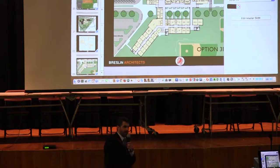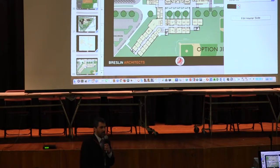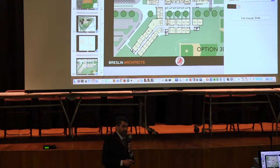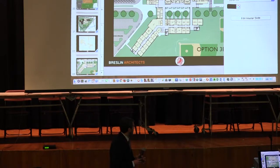The question was, do we have a slide that shows the elevation of the existing school and the new school? By elevation, do you mean the height? I don't think we do. We haven't actually designed the elevations yet of the new proposed building, but do you have an estimate of that? I think they're going to be both relatively about the same height. The highest height would probably be the stage roof on this scheme at about 34 to 36 feet high. And my guess is your gym, as it comes up out of the grade, is probably about 30 feet high to the roof.